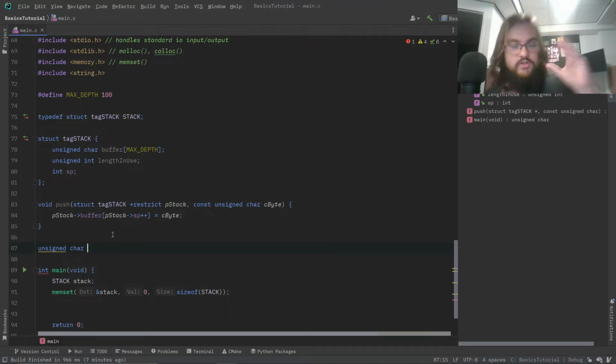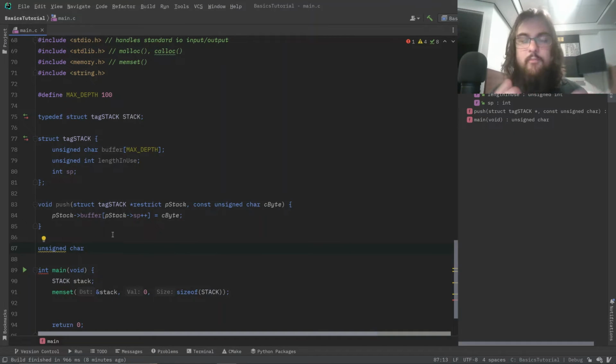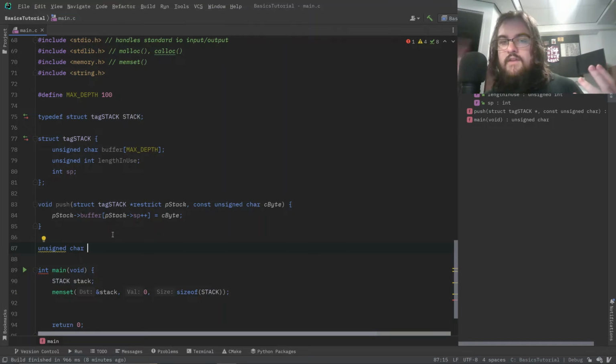Just because we use the word char when it comes to strings, I'm saying to the C program that I want to return a number that takes up 1 byte of space in my memory, which is from 0x0 to 0xFF, which is basically 0 to 256.